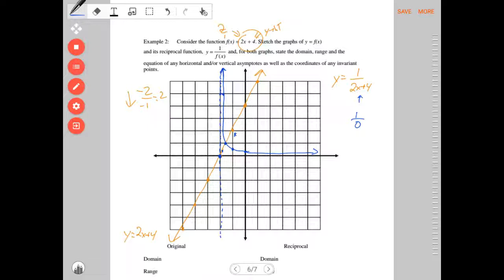Now we do the same thing over on the negative side. So look, this guy here is -6. So 1 over -6 is -1/6. So it's really small, but it's negative. So on this side it's underneath the x-axis, but it's really, really small. This one's -4, so then we have -1/4. This one is -2, so it's going to be -1/2. This one, that point is -1. The y value is -1. So the reciprocal of -1 is -1, so that one stays the same.